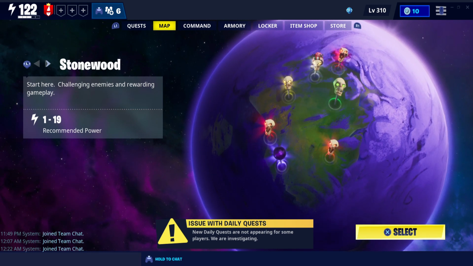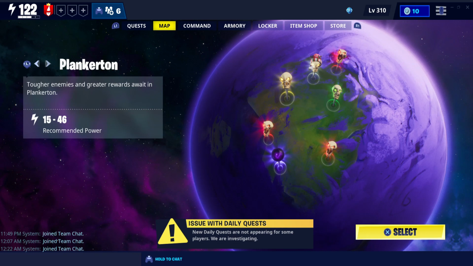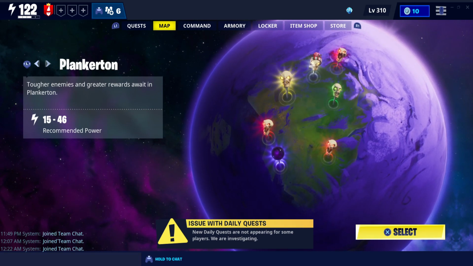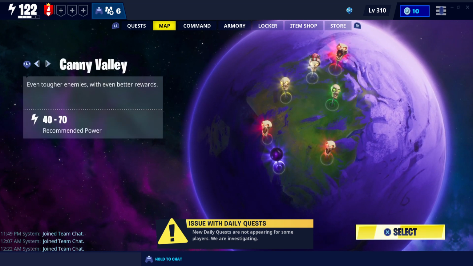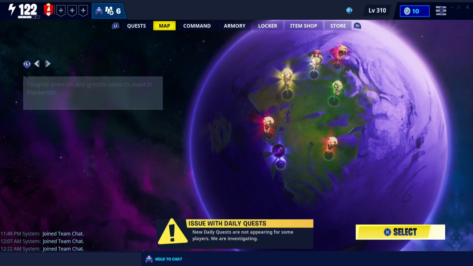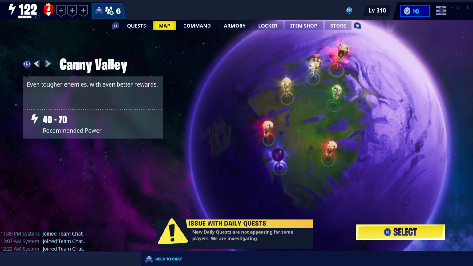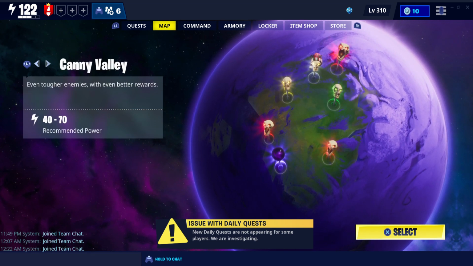And just so you guys know, I'm going to do a small little snippet here so you guys can see. I am getting ready to do my endurance in Plankerton and Canny. I've actually torn down my creative builds. I'm going to leave my Stonewood creative build up. I'm not going to tear that down. But Plankerton is bye-bye. It's gone. And so is Canny. So at this point, I'm going to try and do Plankerton, Canny, and Twine.